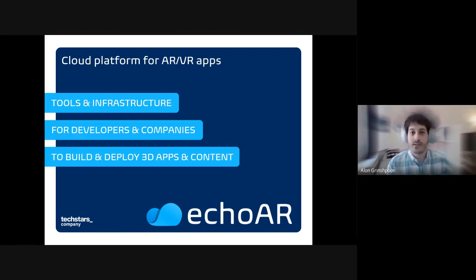What we're going to do today is go through a few concepts in augmented and virtual reality, and talk a little bit. Then I'm going to share a few technical demos on how to use echoAR to build applications really, really quickly, if it's for mobile or web or Unity. And then we're going to do some coding examples as well. And again, ask any questions that you want throughout the workshop.